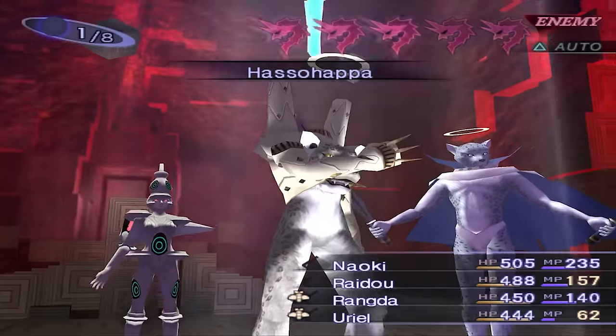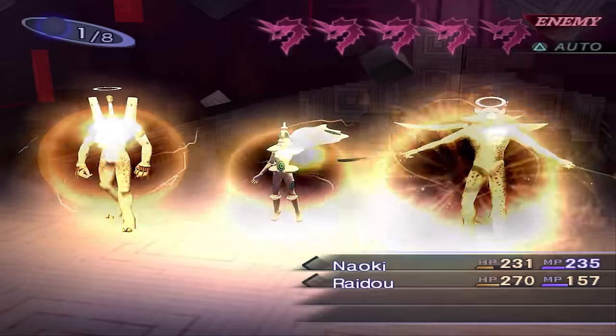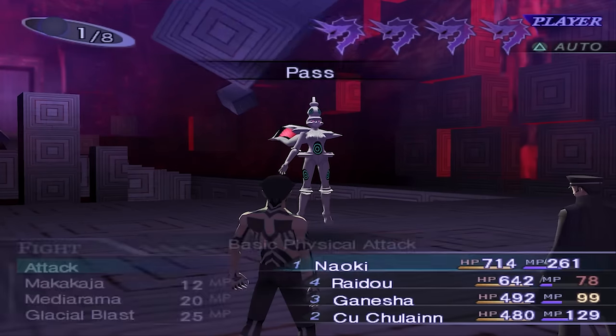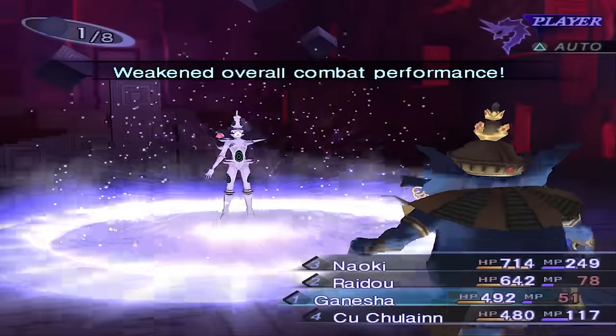My first attempt, however, ends with Floros killing Ranga and Uriel with Hasso Hapa, a move I didn't even know he had, and then he kills Demi-Fiend with Maragi Dyne. For my second attempt, I decide to do what I did with Arimon and maximize our buffs and debuffs before she summons in Osei and Floros.